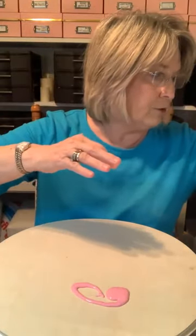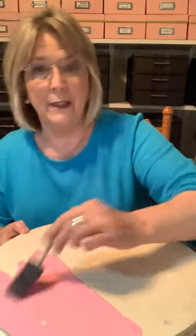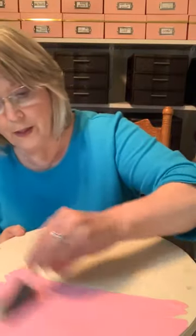Hey, Nancy. All right, the first thing I'm going to do is paint this thing bright pink. I might not leave it bright pink. I don't know. We'll see. But for now, it's going to be bright pink. And I have learned that when you're painting a great big surface like this, make sure, let's see, you cannot see half of this. Am I backwards? I can't tell, because that's frontwards to you.